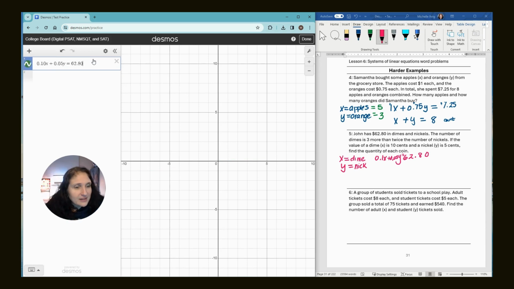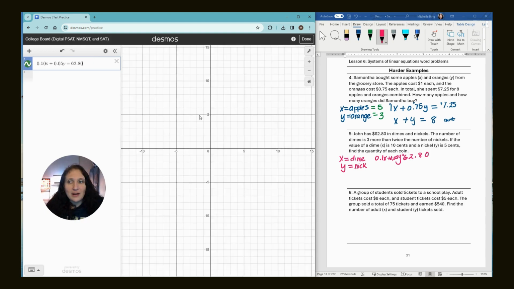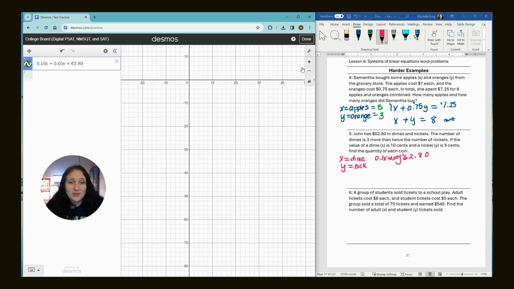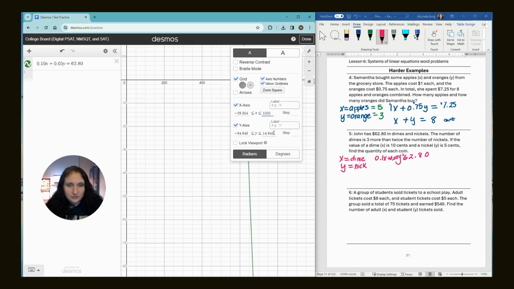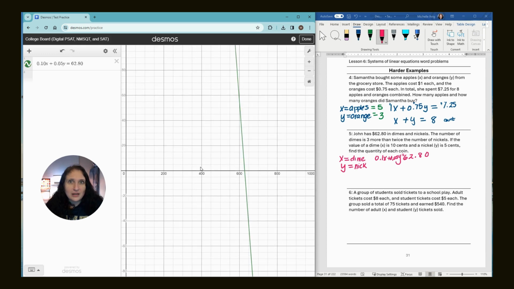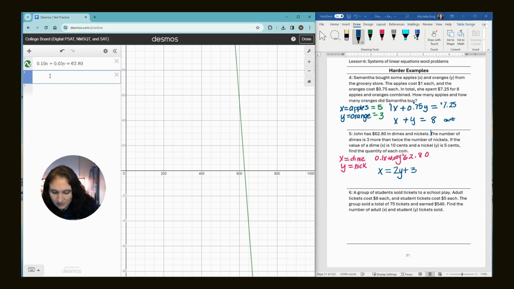Okay. It says if the number, so if I scroll out, you have to scroll out a lot. I'm just going to change this, honestly, to 1,000 so you can see. Like we had to scroll out a lot, but now we need to see where they intersect. So we need to write our second equation. It says, remember here, if the number of dimes, so x is dimes, is 3 more than twice the number of nickels. So I'll go over here and type that in. So remember that first equation we did dealt with money. The second equation deals with count. It doesn't matter the order you type it into Desmos.